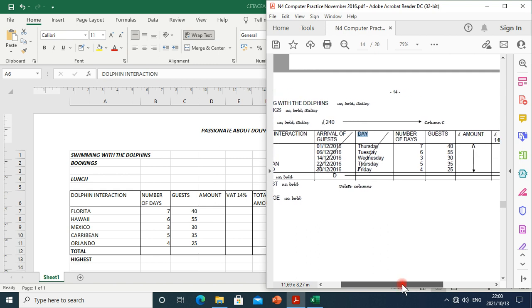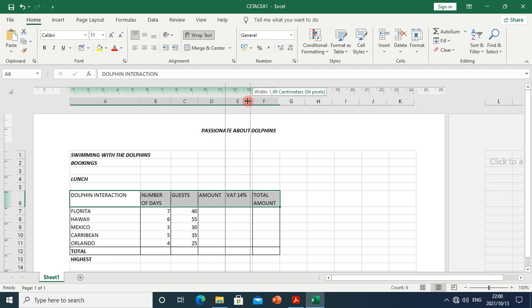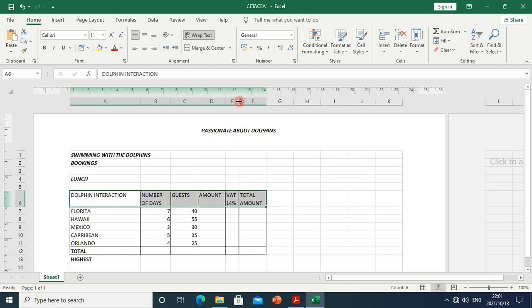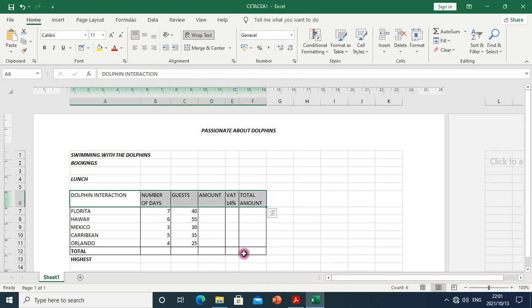What else is at the bottom? I'm going to resize the column for vet so that vet moves to the bottom like that. And then what else? Amount is at the bottom, number of days is at the bottom. It looks almost like what we wanted.